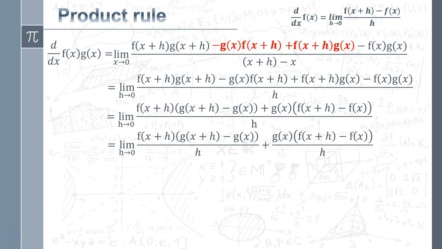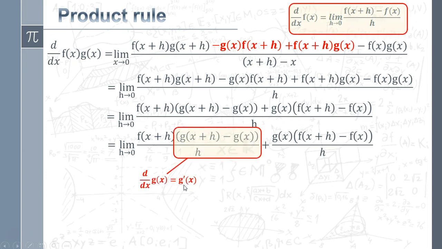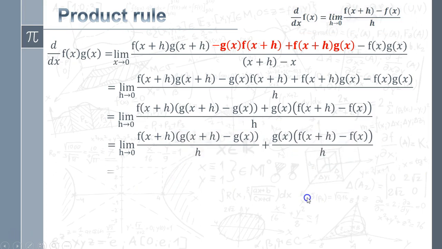If you look carefully at what's going on, let's have a look at this first fraction. You have a look at that section there. That bit is just g of x plus h minus g of x all over h. Compare it to the bit that's now highlighted at the top here. We can see that is the differential of g of x. And the same thing is happening over here. If I highlight those bits there, that bit is the differential of f of x. So this is going to become a whole lot simpler if I replace those highlighted bits with the red bit, g dash x, and the blue bit, f dash x. And now we appear to be making a bit of progress.